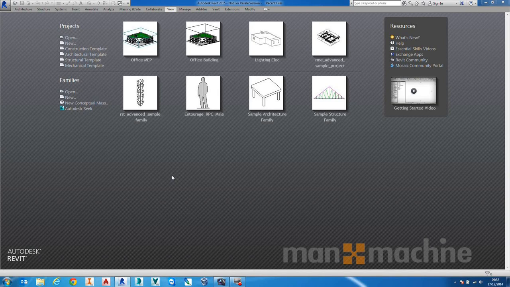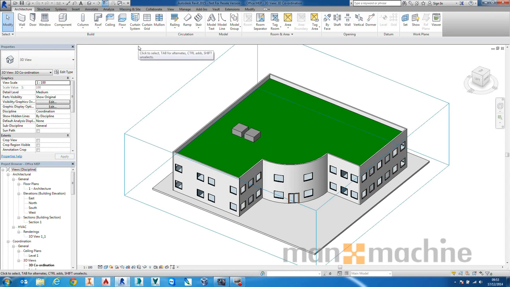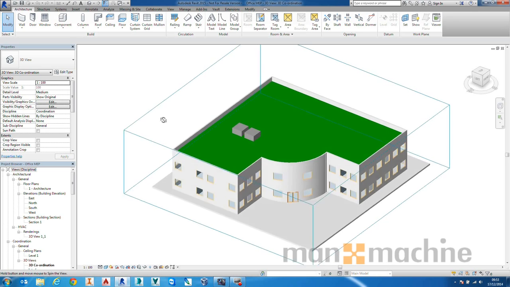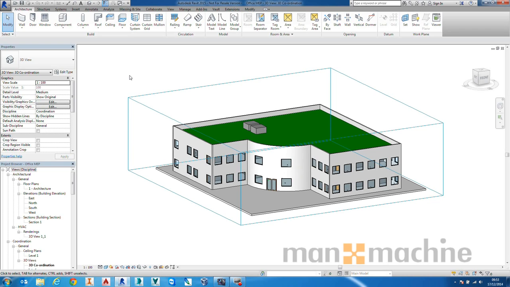So we're going to take a little look at Revit MEP today and just have a quick overview for the next half an hour, 45 minutes or so on the tools that are available inside of Revit MEP and potentially how straightforward they can be to use. And certainly if you're currently working in AutoCAD, these tools inside of Revit can certainly make your life a lot easier.